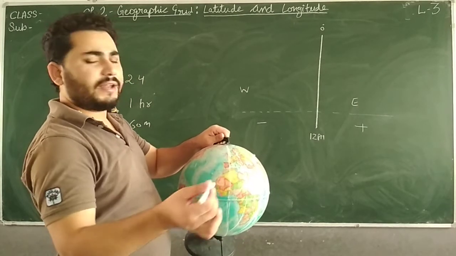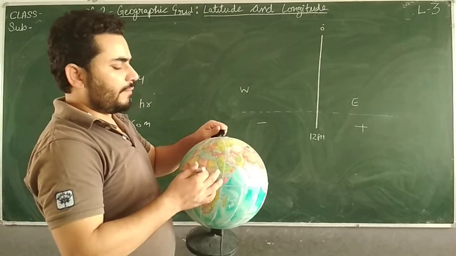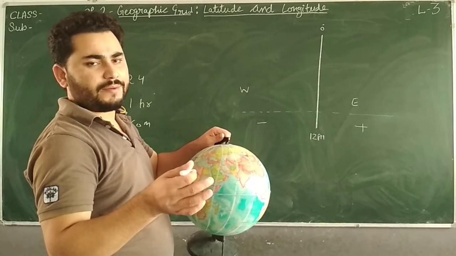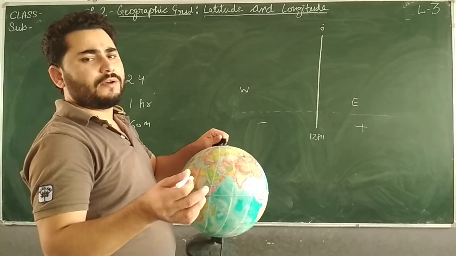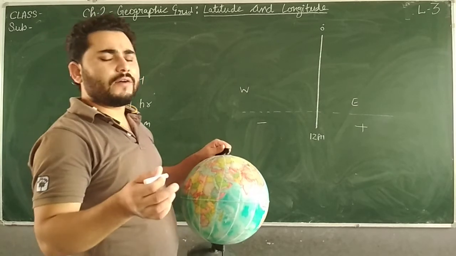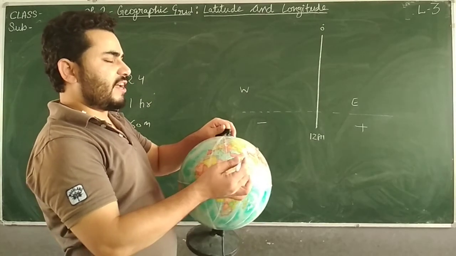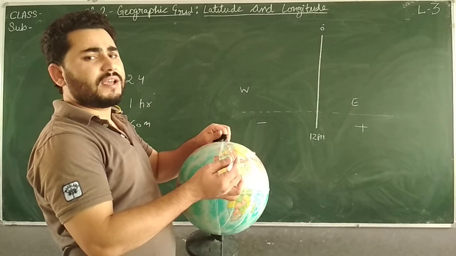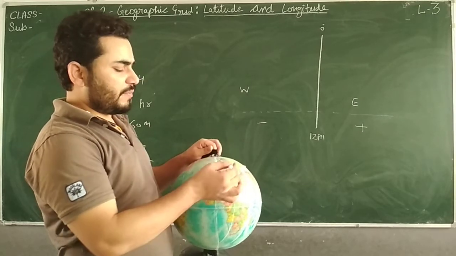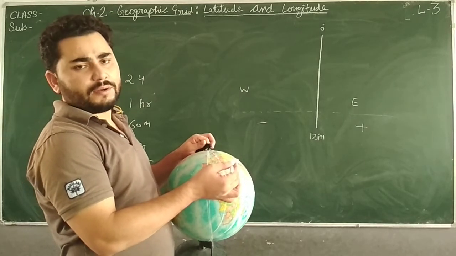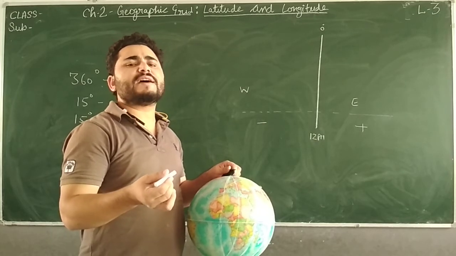So now at England there will be noon, 12 o'clock. But India has already experienced that time 5 hours and 30 minutes before. It has been 5.5 hours since India experienced noon, and England is experiencing noon right now. So it means it will be 5:30 in the evening in India. What comes after noon? Evening only. So it means that India is running ahead.